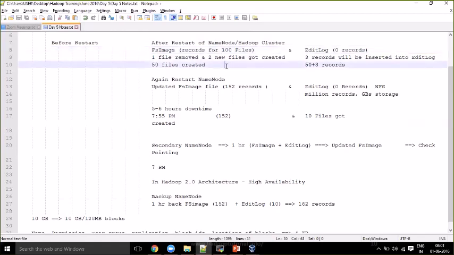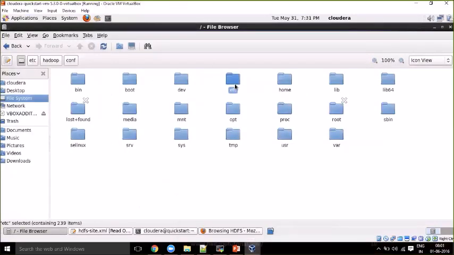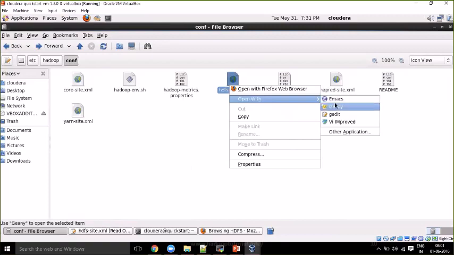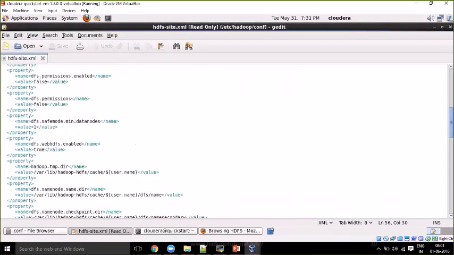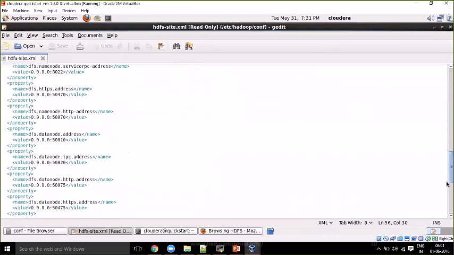Whenever I change any configurations in the cluster, for example, in my etc conf folders, I changed some property. Let's assume I have some permissions enabled or disabled here, some security permissions cluster wise.